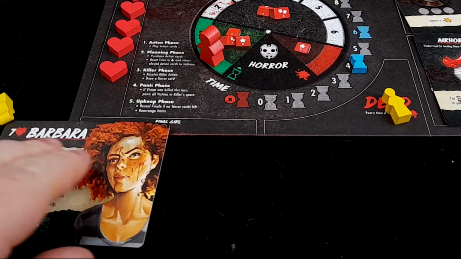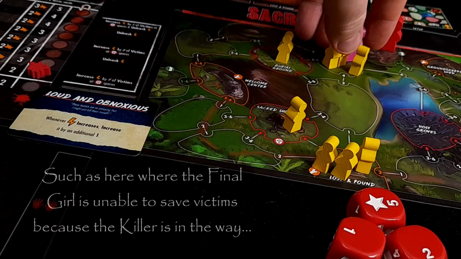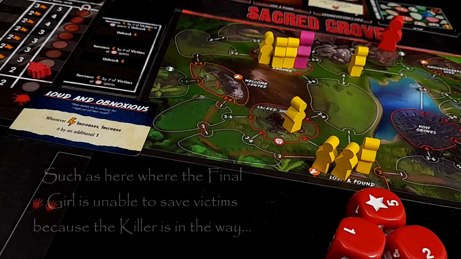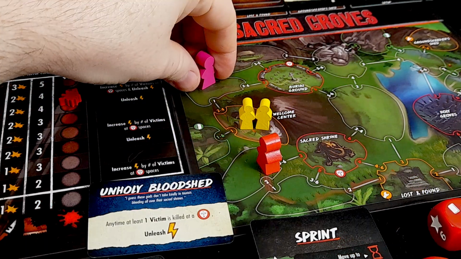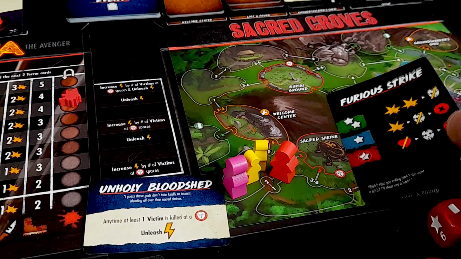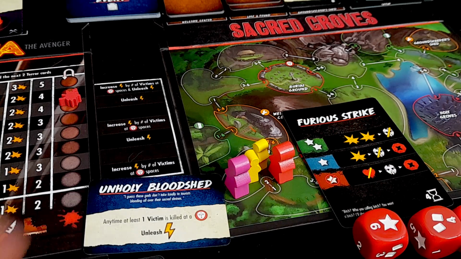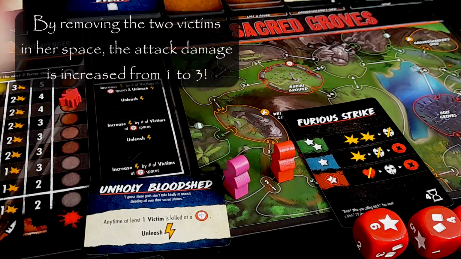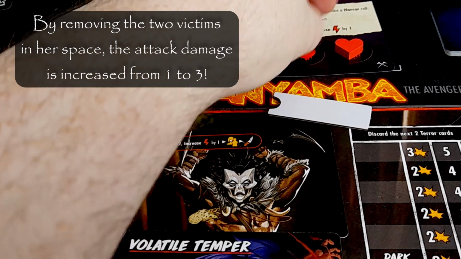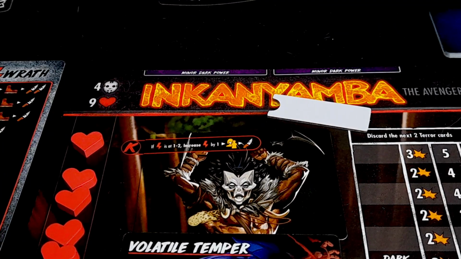Barbara's ultimate ability is where things get really interesting. The ability to move victims through the killer's space is already situationally amazing, preventing the killer from blockading escape routes. In addition to this, Barbara can rally victims in her space to fight back, removing them from her board to add a single damage to her attack per victim removed. This effectively kills the victim, but crucially, victims that die this way do not contribute to the Bloodlust track, meaning that this both harms the killer and reduces the potential victims available for them to kill.